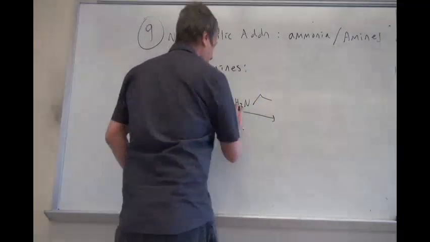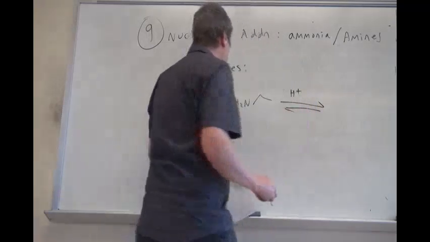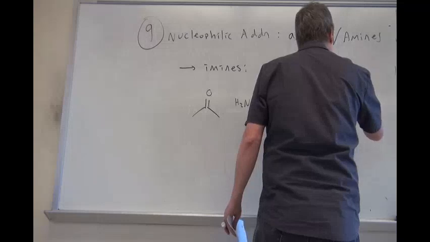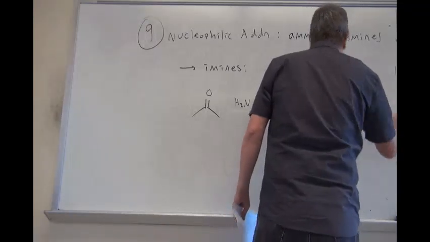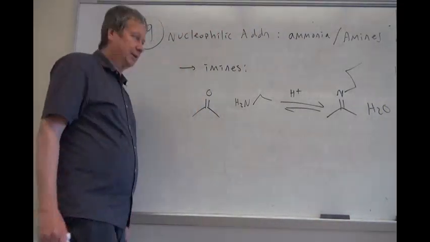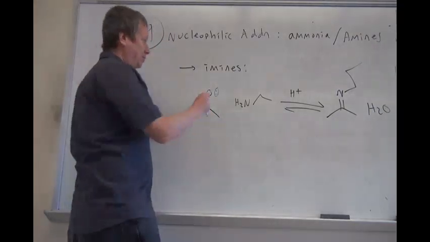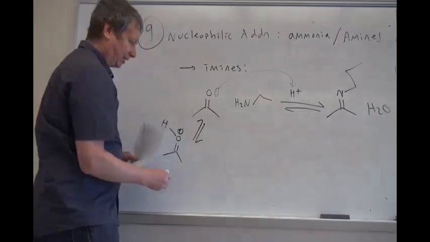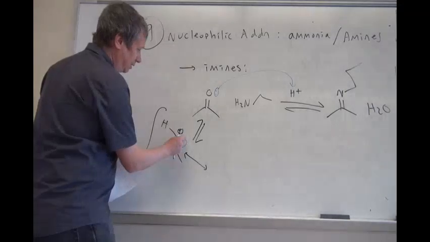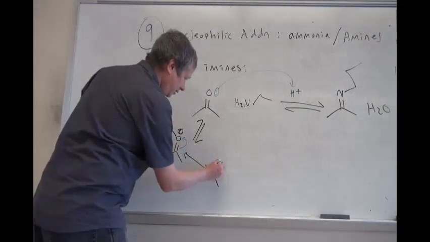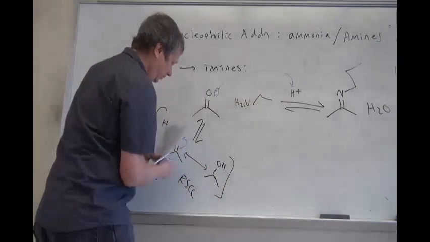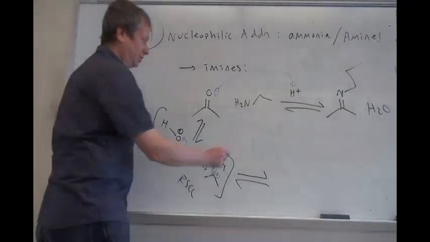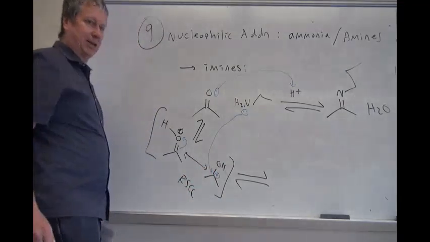So this is, actually let's draw it this way. An amine and an acid catalyst, like ketone or aldehyde, reacts like this. Let's show the mechanism. We did this last time, and let's step through it real quickly. What happened initially was a ketone grabbed a proton. The electrons go up onto the oxygen to make the carbocation, right? And of course that gets attacked by the nitrogen. This is all what you saw last time in class, okay?